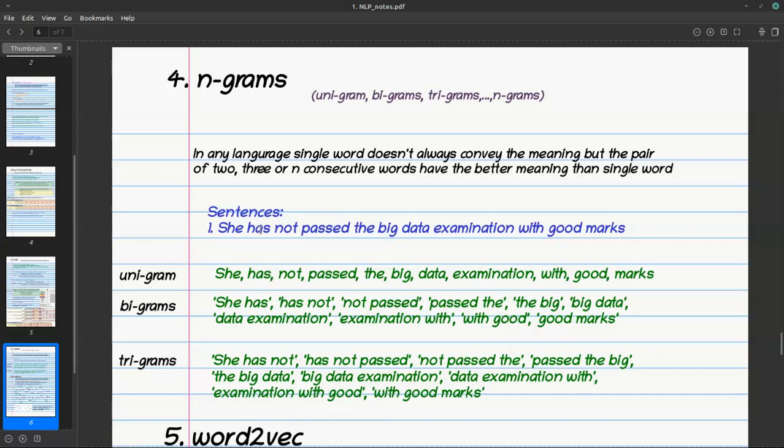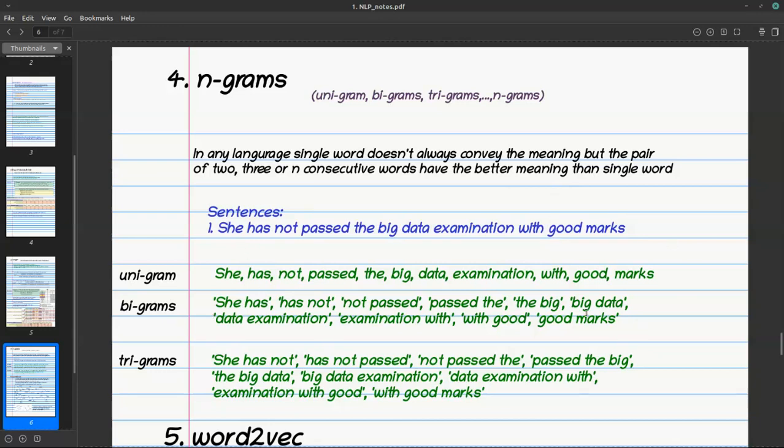Correct? And while calculating unigram and bigram, if they ask something like this, you'd be surprised. We had this question also. They ask the number of unigrams plus the number of bigrams, right? They said if n-gram equals 1, 2, then how many unique words you will have using unigram and bigram? N-gram 1, 2 is nothing but unigram and bigram. So definitely we need to calculate how many unigrams we have and how many bigrams we have.